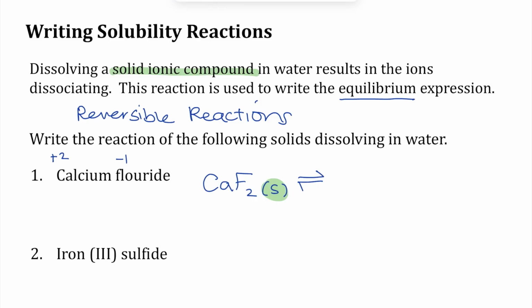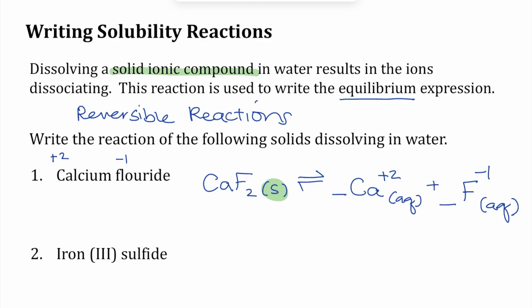And how would calcium fluoride dissolve? Well, it's going to break into ions. It's going to break into calcium +2 ions, because that's the charge on calcium. And those are going to be aqueous, floating in that water, or dissolved in that water. And then we have fluorine, which is a -1 charge. And because this is an ion, this is not diatomic. It's not F2. It's the fluoride -1. And that is also aqueous.